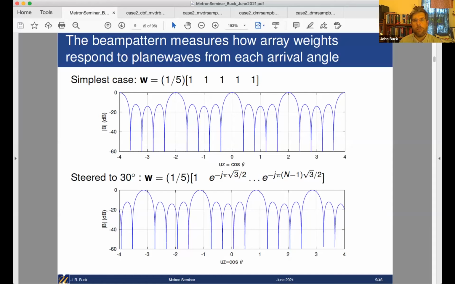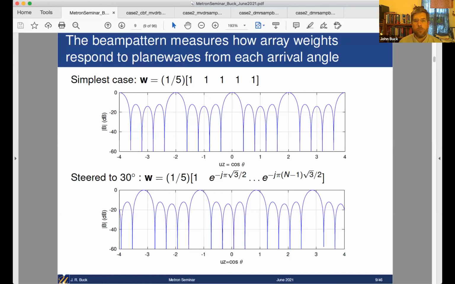And we call this the main lobe. Frequencies near here, or plane waves from that direction, will come through unattenuated. But these side lobes are showing things are 13 to 15 dB down. Energy coming from these other directions will be attenuated. And then just like we see in a classic DSP sense, this is periodic because we're sampling with the array, we're sampling in space. That creates periodicity in angle.